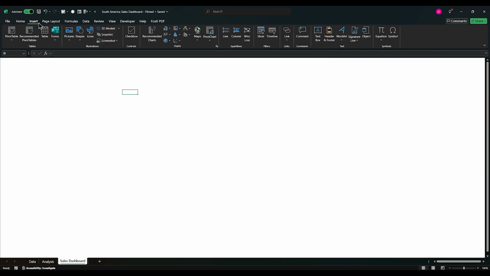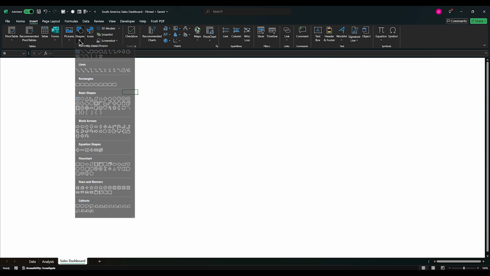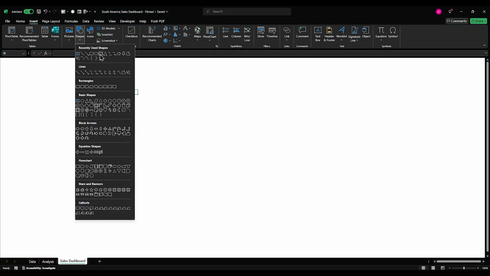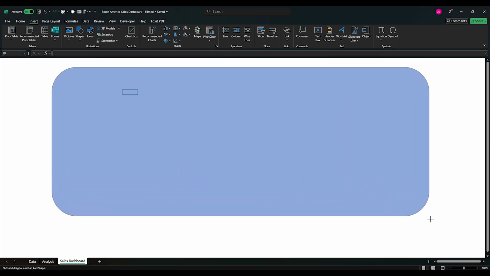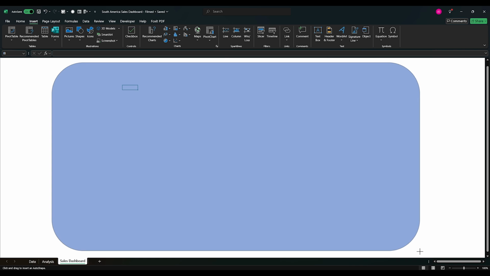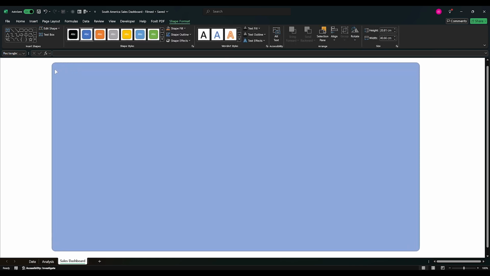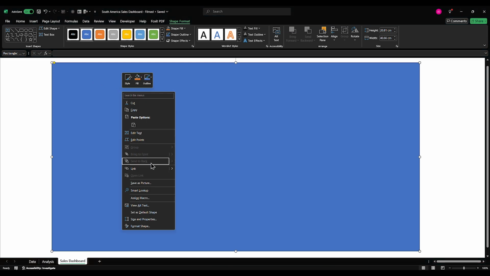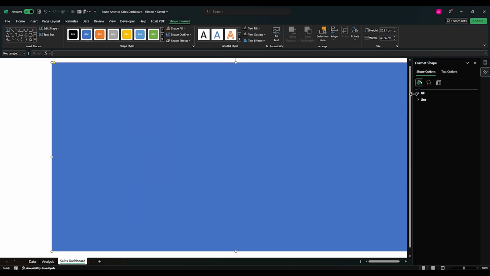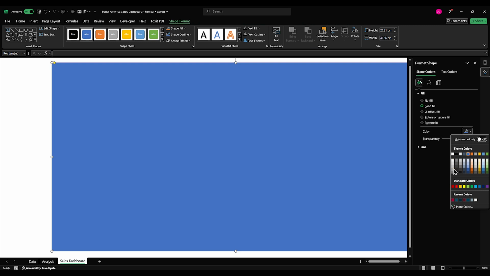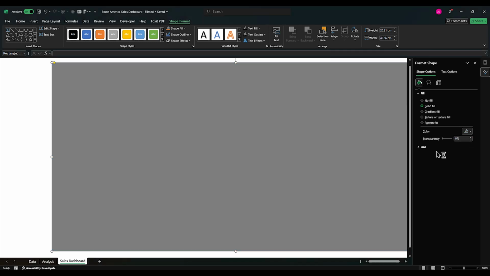Then let's go to insert. Under insert, I'm going to put a chart. I want this chart. Then I'm going to draw this way. Then I'll come to this yellow line, make it a bit this way, draw it back. Then I'll format the shape. I'll make it gray, and then I'm going to change no line.